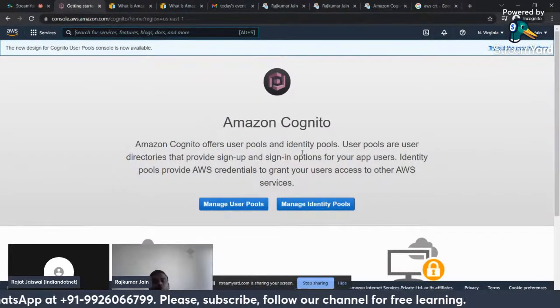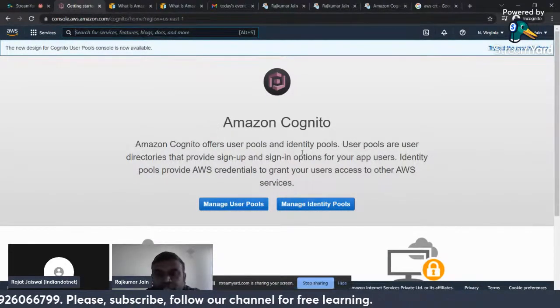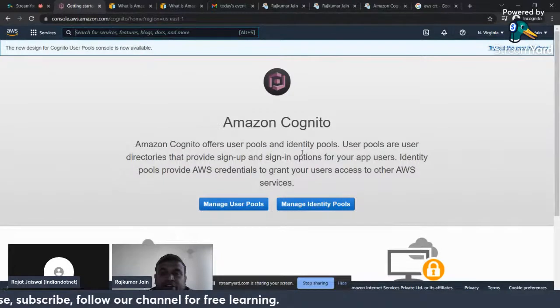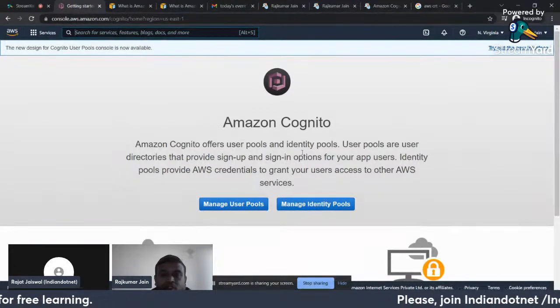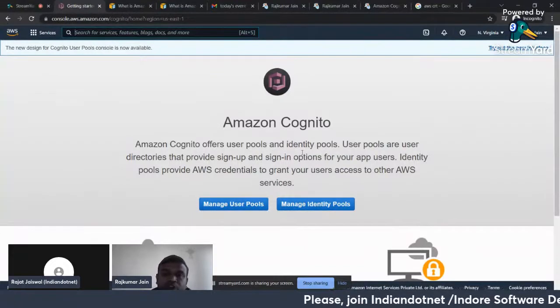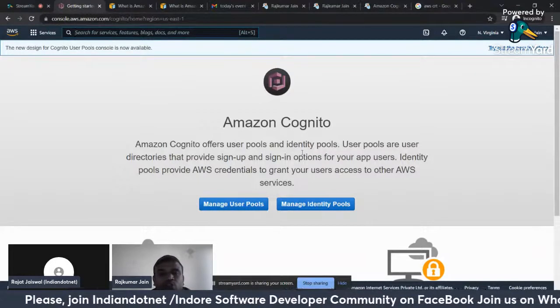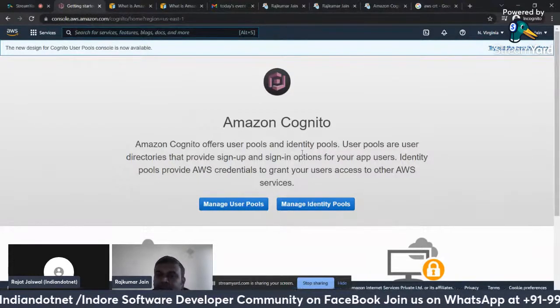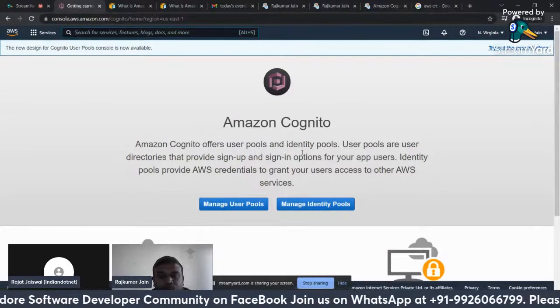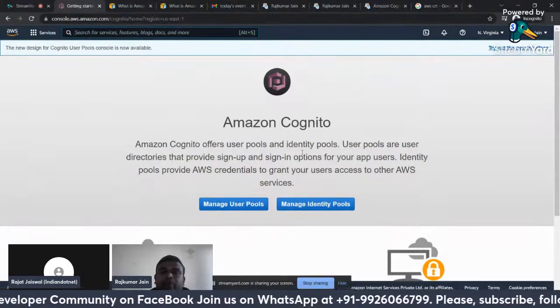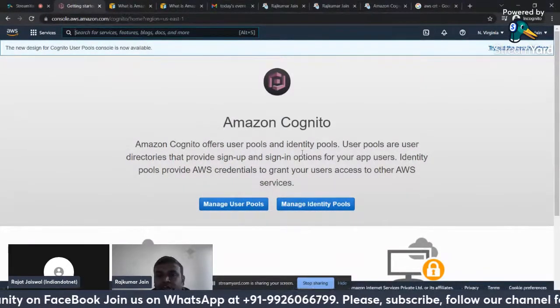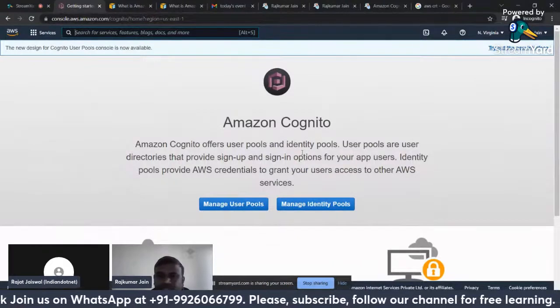Identity pools are mostly used for third-party authentications, where they provide some key-value pairs that we can use as identity pools. When you create any user pool, it will manage your users on Amazon Cognito. User pools are user directories that provide sign-up and sign-in options for the app you have registered here, and identity pools provide the AWS credentials to grant your users access to other AWS services.